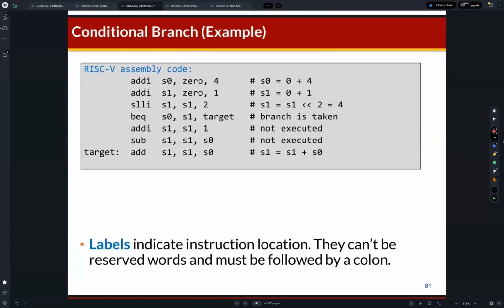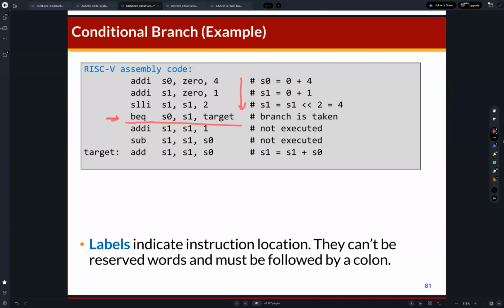Okay, so let's see an example of a conditional branch. Where is the conditional branch instruction? Here, the BEQ. As I mentioned, a RISC-V processor executes instructions from top to bottom.